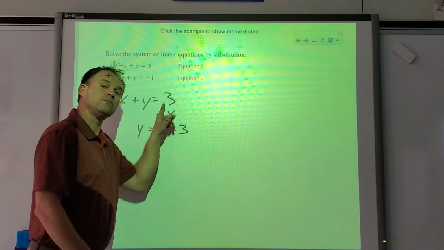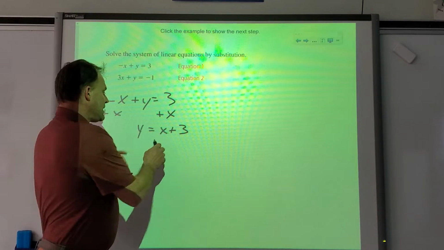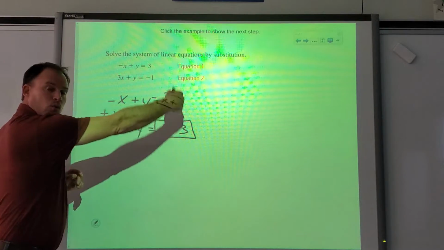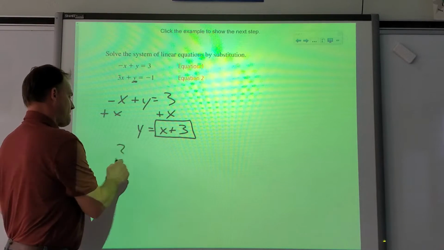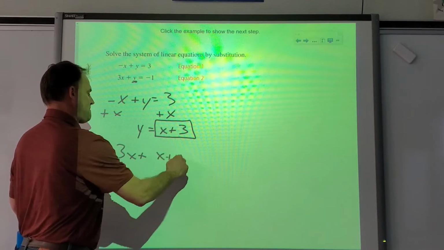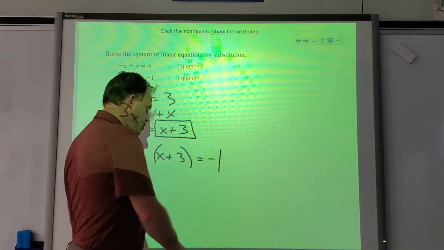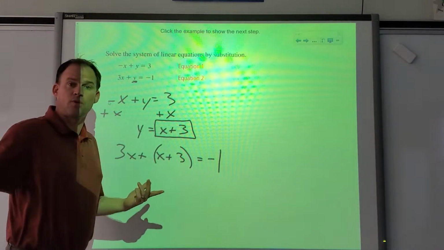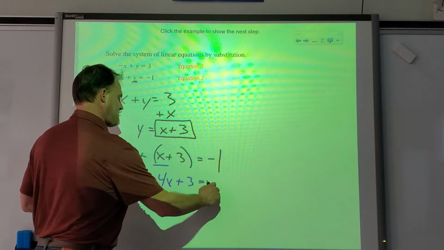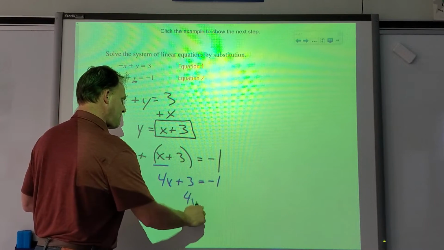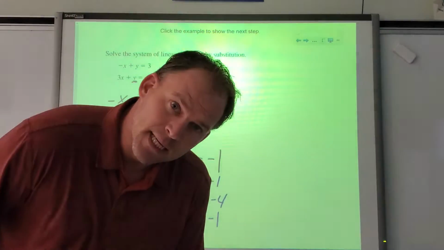Remember, they're not like terms. Okay, they can't be combined. We've done this a lot. Now, I have y equal to something. I can plug it in to the other equation. Do I have to do distribution here? No, there's no number in front. Okay, skip that step. Combine like terms. Subtract. Divide. And we're done, right?